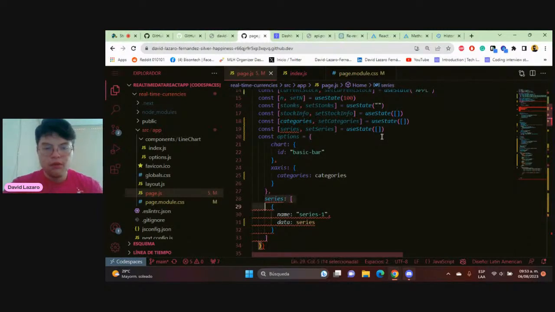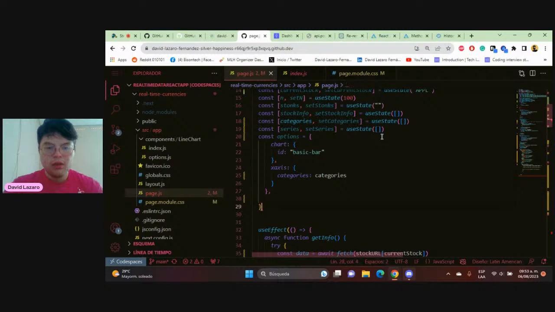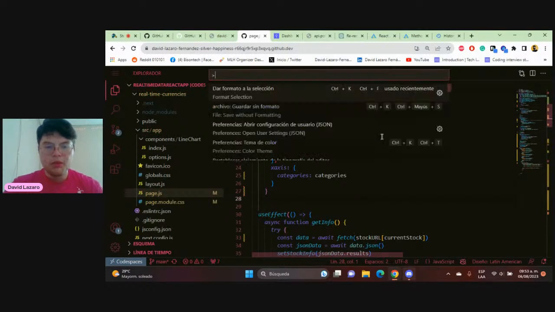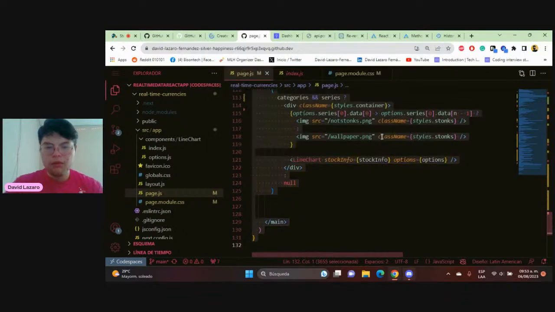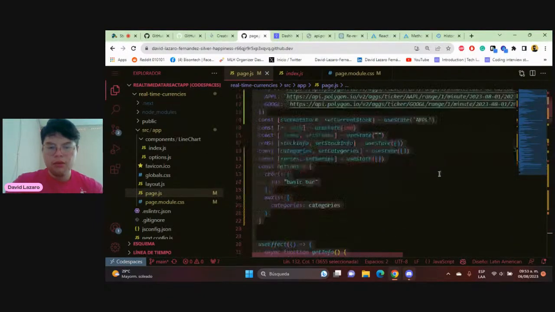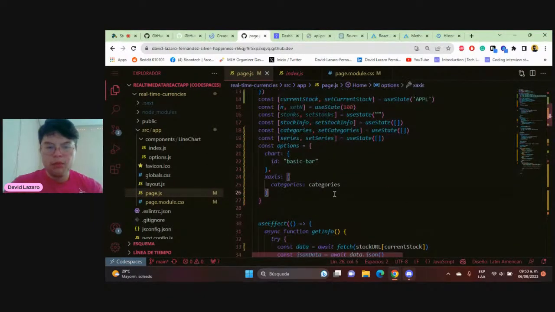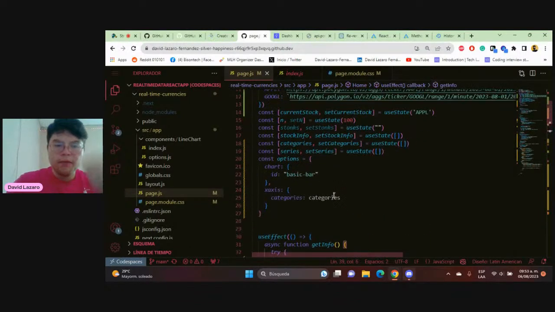And then instead of using this, we should pass just series. We can just go here, use this and this. We have options format everything. Select and format. Go here again. So we have options.